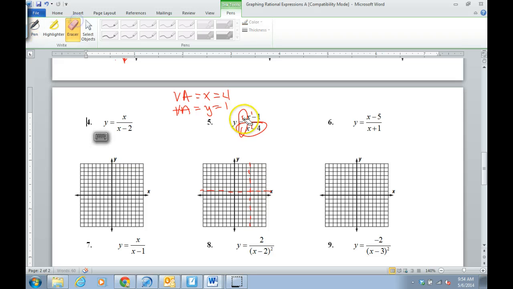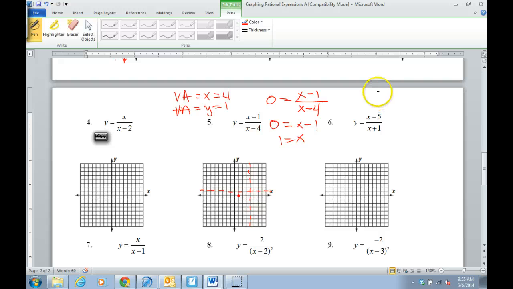Okay? Now, I'm going to erase some of this stuff so I can look at my function again. I'm going to now look at my x-intercepts. So if I put in 0 for y, and I have x minus 1 on the top and x minus 4 on the bottom, what happens to my x minus 4? It basically cancels out because I'm multiplying both sides by x minus 4. When you times a 0 by x minus 4, it goes away. So I'm left with 0 equals x minus 1. So what is my x-intercept here? 1. So I'm going to put in a dot right here.